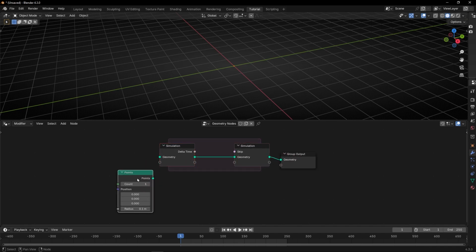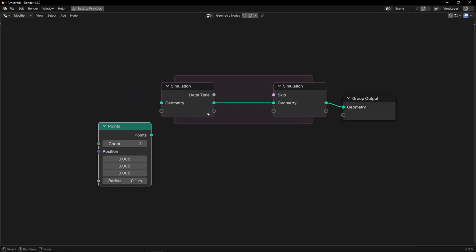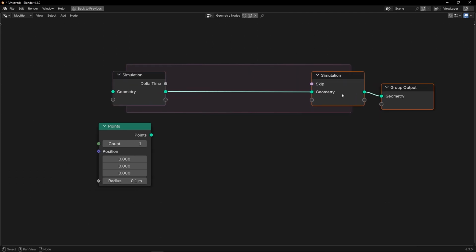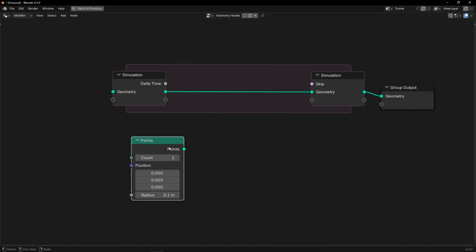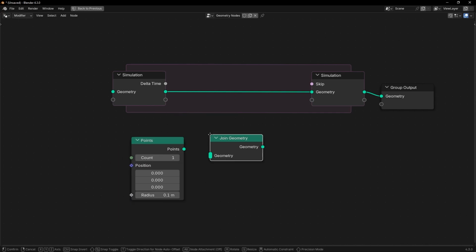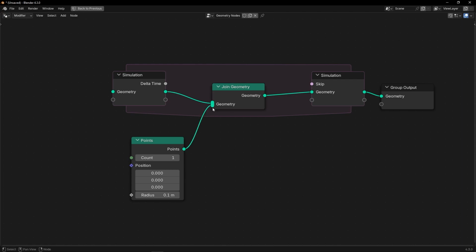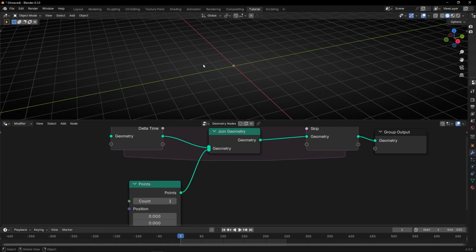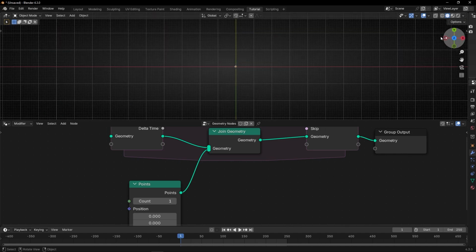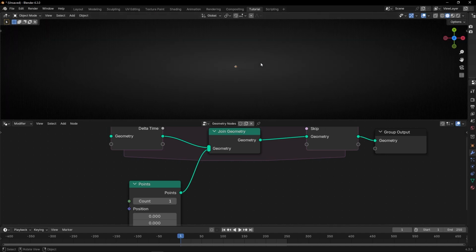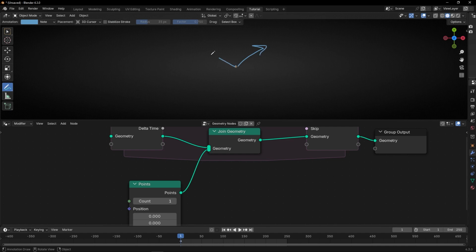By the way, I'm going to show you 2 or 3 ways to create these animations where we have particles with numbers. So the first one is with this setup that you will see. We want to create points every frame, so let's use join geometry. Let's create it here, and let's create a direction, a vector. I'm going to set this view and hide the grid. And I don't want to animate the points in the z-axis. I want only to animate it in all directions except the z-axis.